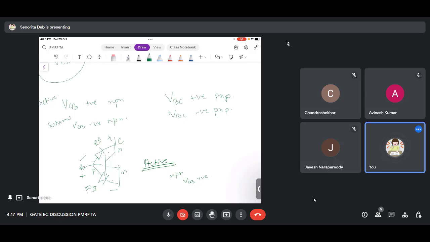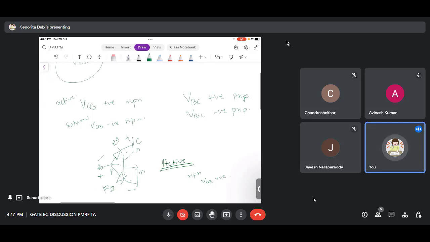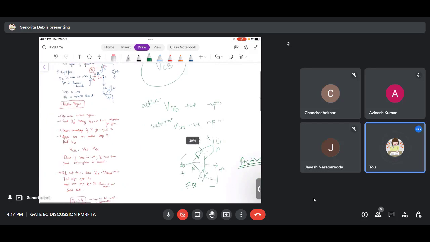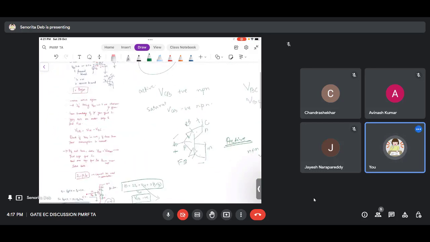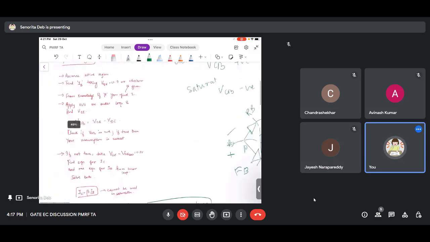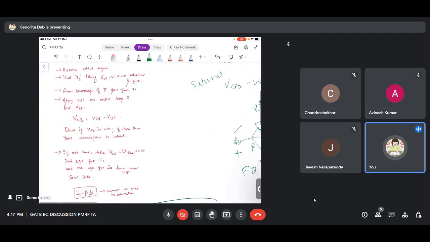Now did you get it? Is it clear? So this is the trick to remember. This is how I remember. If I get confused, this is how I remember. So this is how the active region is to be found out. Then we will go to a question. But first, I just wanted to give a summary of the theory. So if you have noted it down, then I will move forward.